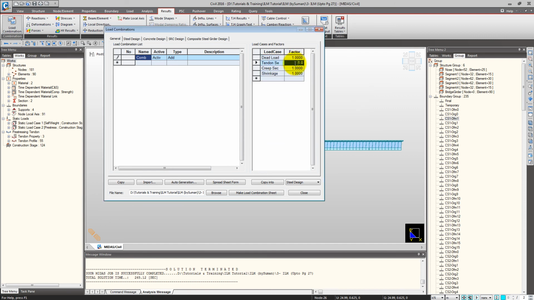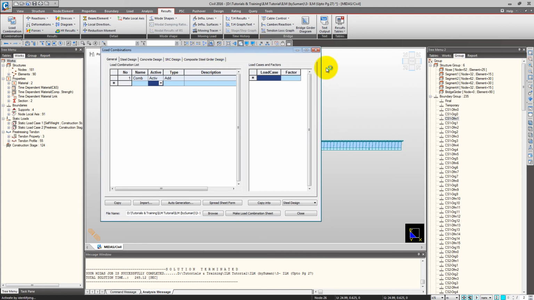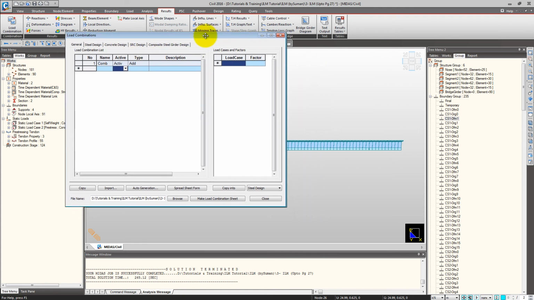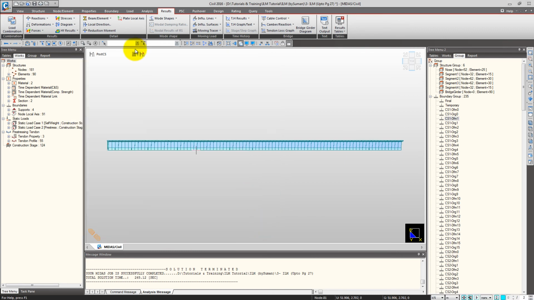You can give the factors as well. Okay, so this is my combination. So unlike other programs, you can change this load combination anytime you want and you don't need to run the analysis again. So that's the advantage. You can auto generate the load combinations. So all these options are available. Click close.